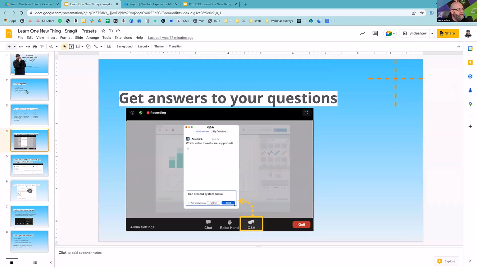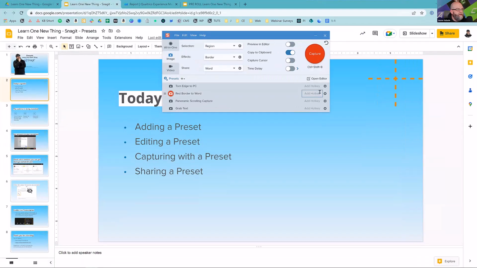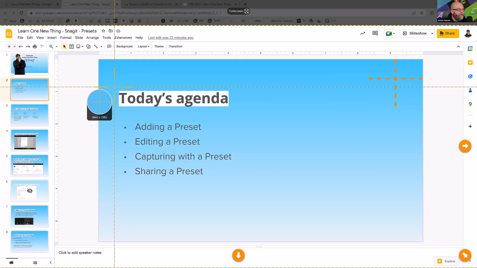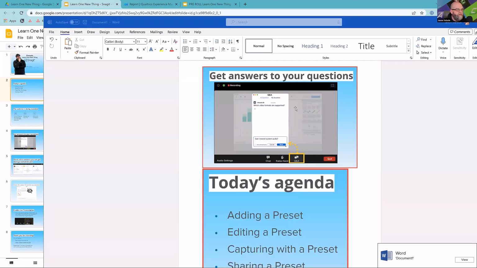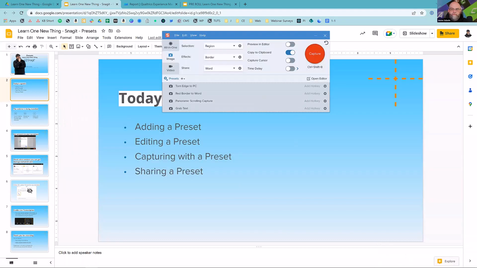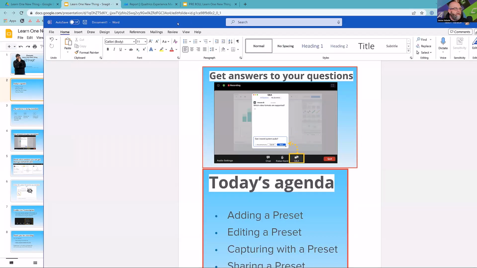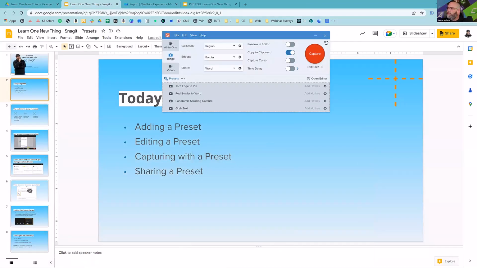I'm going to go to the agenda, pull the capture window back up because I didn't assign a hotkey to it, but I'm going to go here and just do a little capture of the agenda. Instantly captures it, sends it into that same Word doc. So there it is. So now I have the first capture I took inside of my Word document, which is sitting right here. And then the second one with the same parameters that we assigned, the border and everything, right into Word. It happens so quickly.